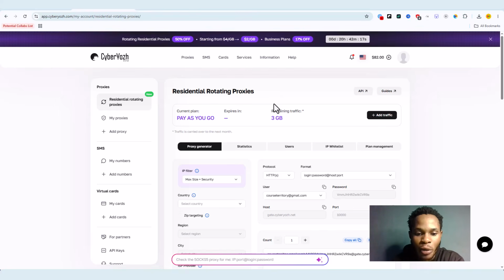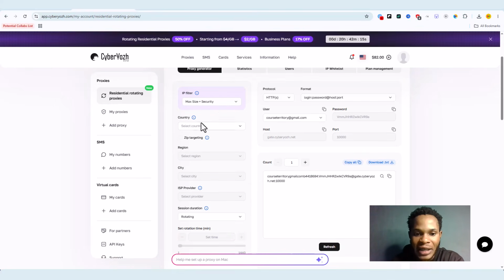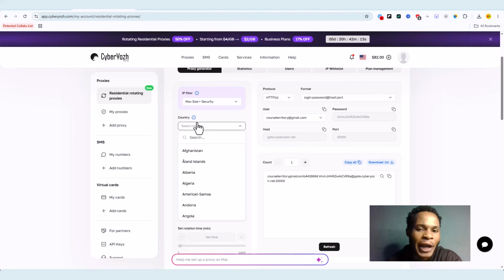So you want to come right here. The first thing you want to do right now is to select the country. Now I know when selecting the country, many of you would like to go with top world countries like UK, US, Canada, Germany, and all like that. But I always tell you, if you want to get this done perfectly well, always try to go with a low restricted country. I mean countries that are not easily tracked by Google, something like that.